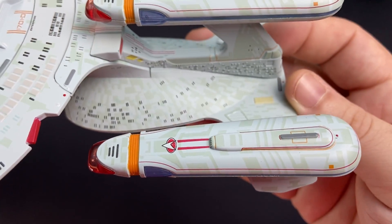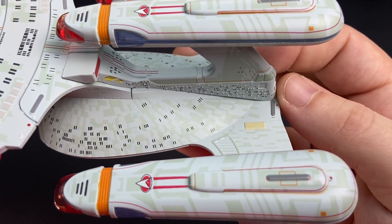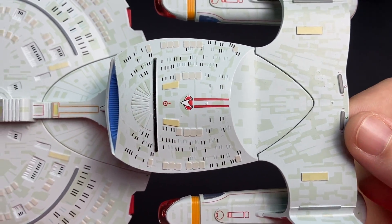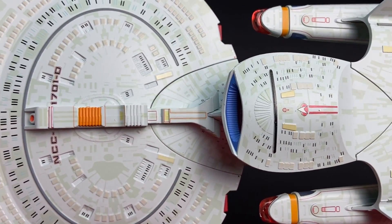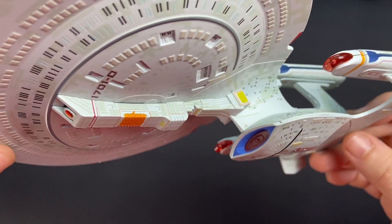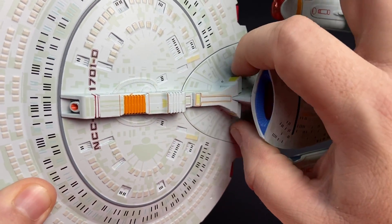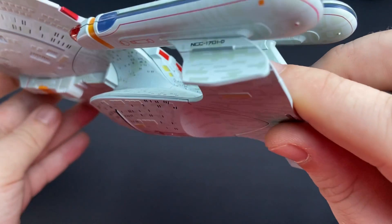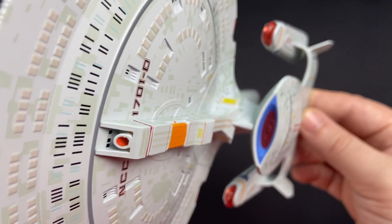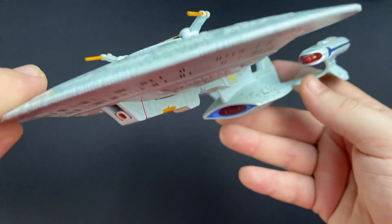You get to see the focus. Windows — there's not great alignment on the paint applications over here, well actually it's not too bad. Ventral section — again you have your continued Aztec-ing. Saucer, your deflector — deflector is actually quite nice. There's your phase cannon or lance, depending on how you like to call it. I always wish that was more blended in or the neck maybe fattened out, but that's just a design aesthetic. Imagine being in that window — bloody Star Wars type weapon of mass destruction!